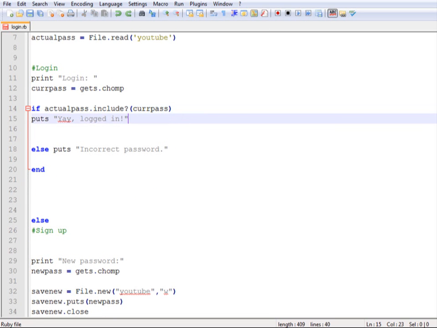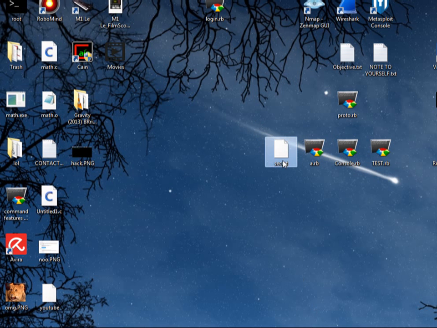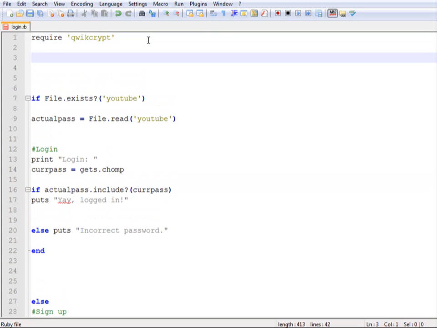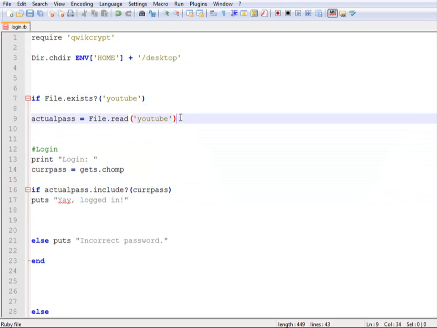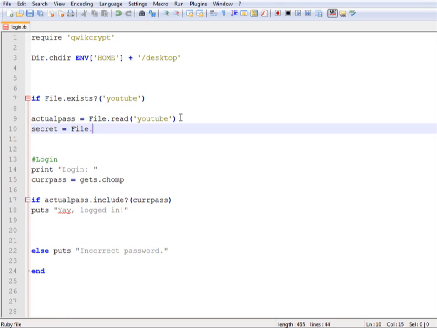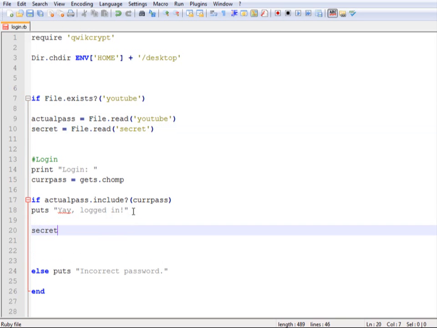So till then I'll just code. I don't know if I said, yes, I said it to you, this is the secret file we'll be needing. And just as I thought, I forgot something more. Okay, now we are pretty much good to go, but I need to read one more file. Oh man. Okay, we are almost done. The secret is... where is the secret?